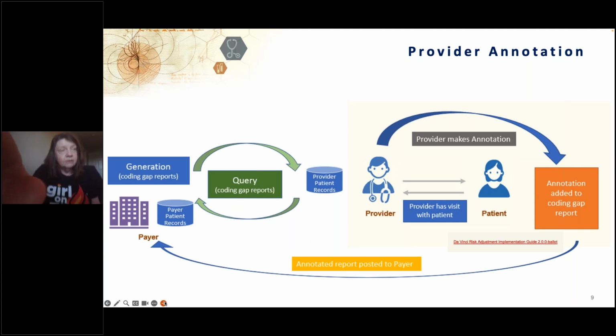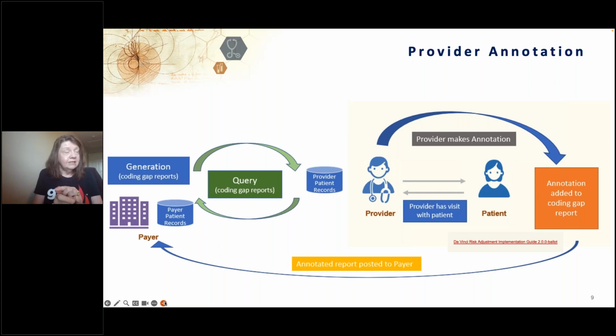So you see on this screen that we have the query where the provider can query for the records. They can also be pushed to the provider in this workflow. And then the provider can make an annotation on that report. We'll look at that in more detail a little bit later. But this is how the workflow goes.